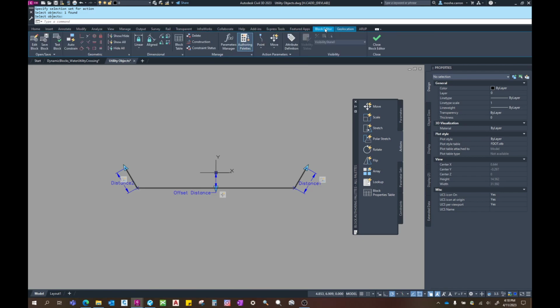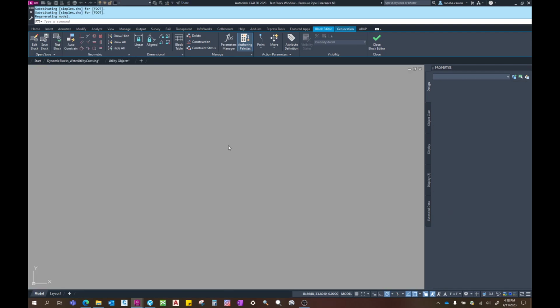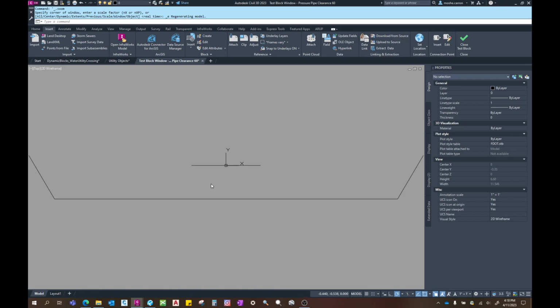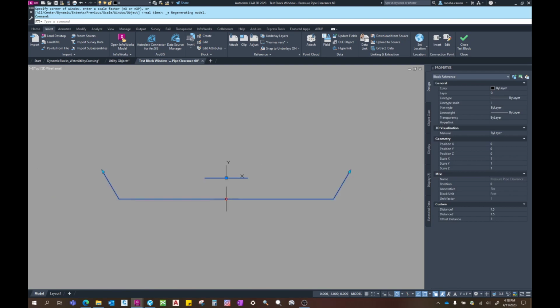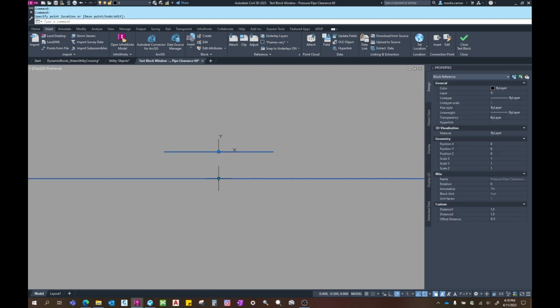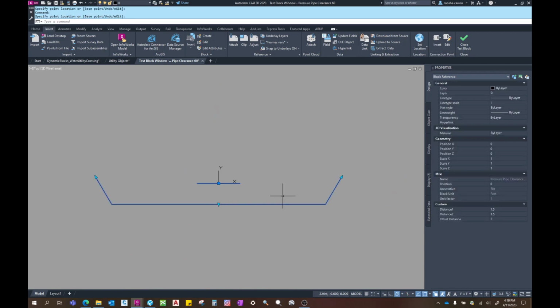Now a good tip is if we go to the block editor ribbon, we have this tool called Test Block. So let's click on it and see what happens. AutoCAD now allows, if I double click on the home wheel to zoom extents, we can see and test our block to see if it's fully working. So if I grab the grip, I can see it either goes to one of the predefined white tabs, either that one or that one, as intended. Or if I want, I can also extend to whatever point. I can grab this grip and move it, and now I'm all set.